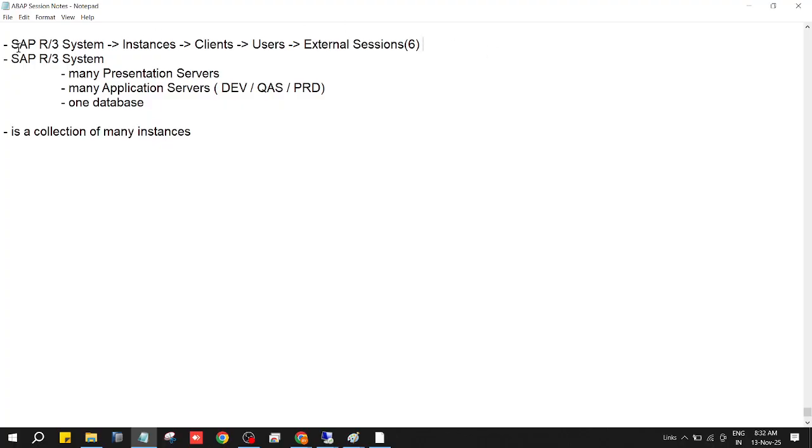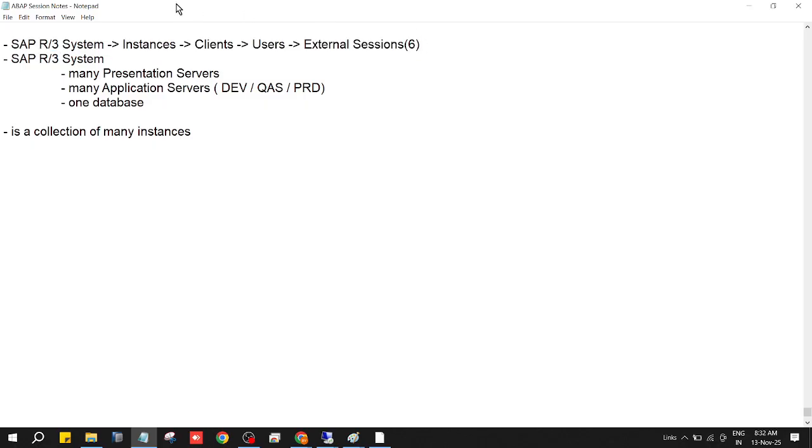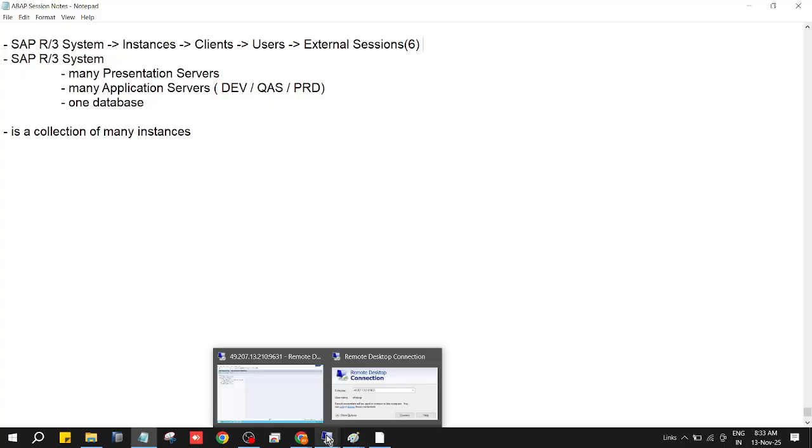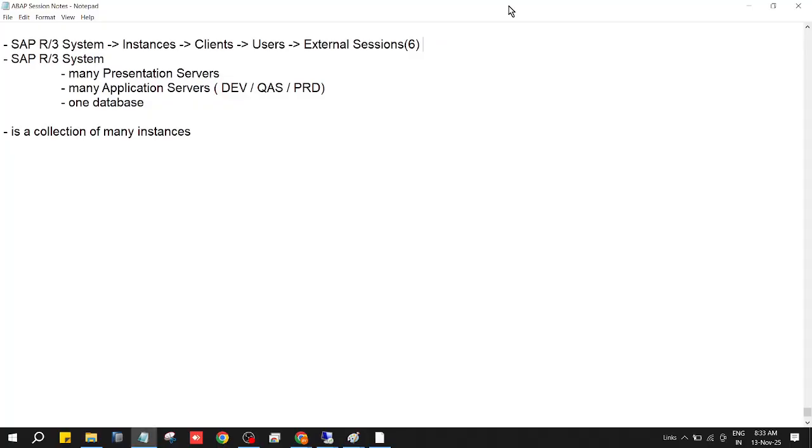So now we will talk about this hierarchy. Everyone needs to know the difference: for training purposes we are going to use this server for 6 months, but tomorrow, once your project starts, you are going to work in the live server.